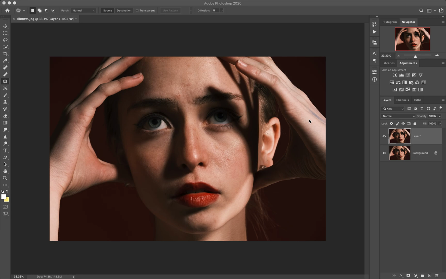And what that means is that we can divide it between color and texture, or we can think of it as tone and color and then texture.